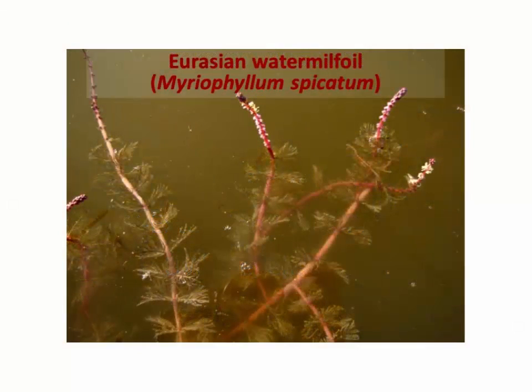We'll start by talking about Eurasian milfoil because this is one that a lot of people are familiar with or have heard of. This is a species that arrived in Wisconsin in the 1960s, though it's been in the U.S. for many decades before that. It was imported throughout most of the world as an ornamental aquarium plant, and eventually somebody released it into a local waterway. Now we have over 700 locations in Wisconsin alone that contain this plant, and it costs an incredible amount of money every year to the state and to lake associations battling it.